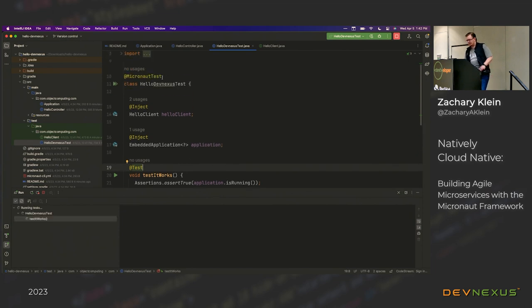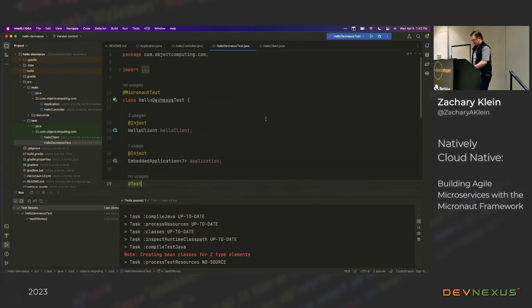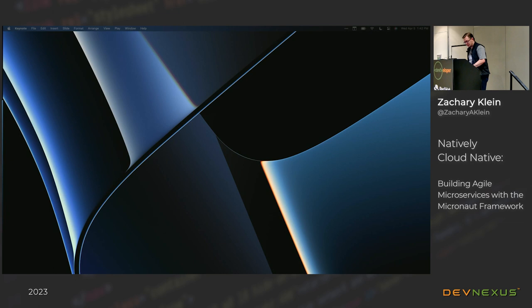We'll talk more about what I'm doing in this whole Micronaut test thing going on. It worked, okay? So what this actually did is it started up my application on a random port, instantiated the client that I created, invoked my application, and made these assertions, and everything passed. Okay, so that'll be all for the initial demo right now. I've got more to show you, but we've got to get through the rest of the content, and then we'll see if we have time. So commit F1, and jump back in.